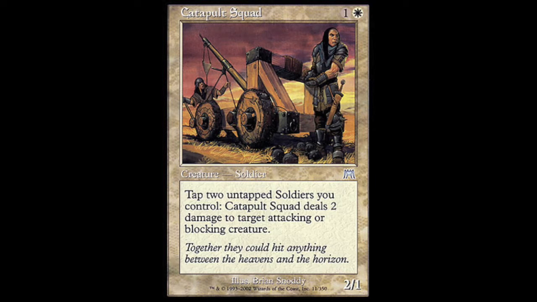Catapult Squad. Unlike the rare cycle of lords with mass tap abilities, this guy only requires two Soldiers. Now, this squad was fairly easy to come by as an uncommon, and with bear-like stats, it was fine in the early game too.